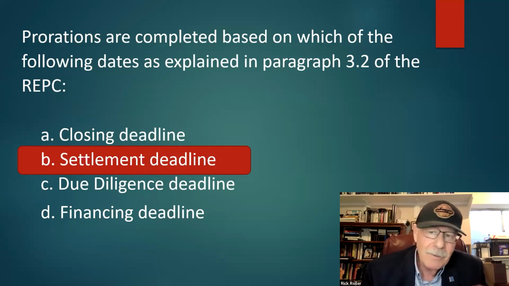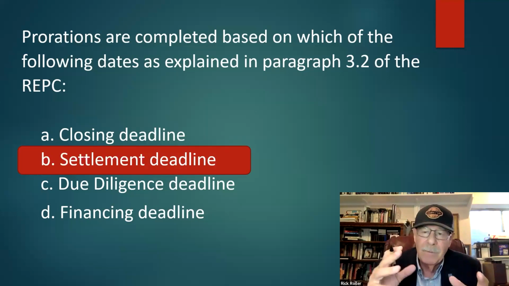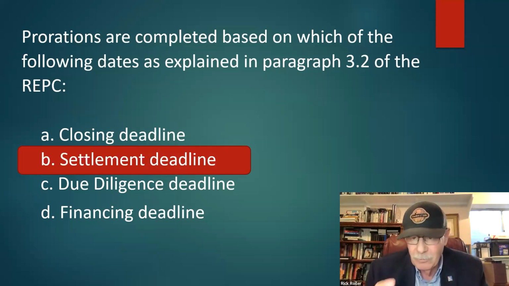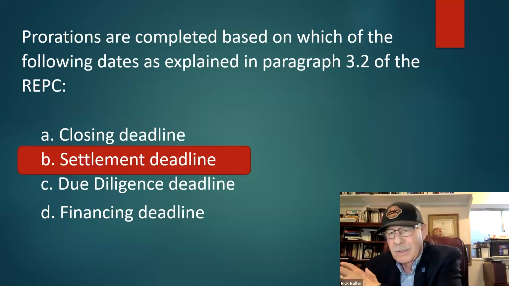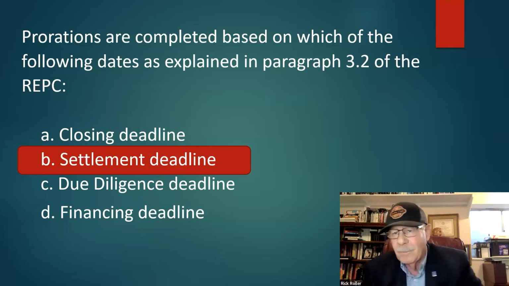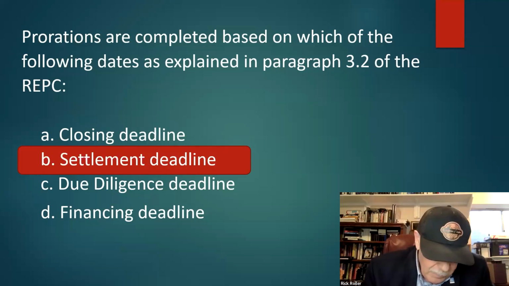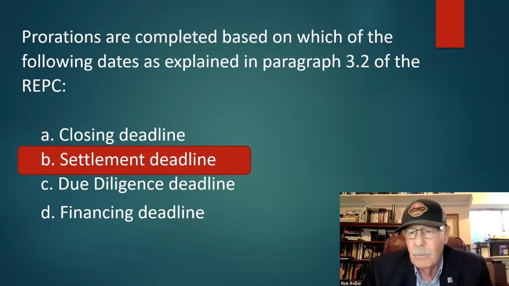Because you come in and you sign all the documents. A lot of lenders want those loan documents transferred to them so they can review them real quick before they transfer the money. Now, if there's been a long history of that title company working with a particular lender, they'll probably just send the money, knowing that the title company will do a fantastic job. But hey, you're getting real close to really blessing someone's life here by getting them into their new home. And the prorations are going to be based on the settlement deadline.